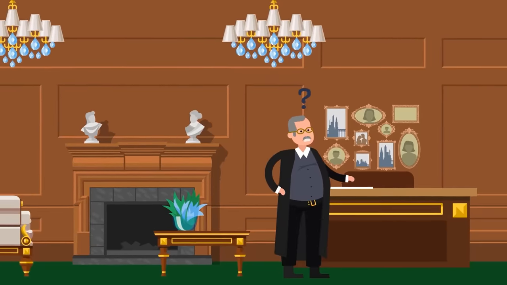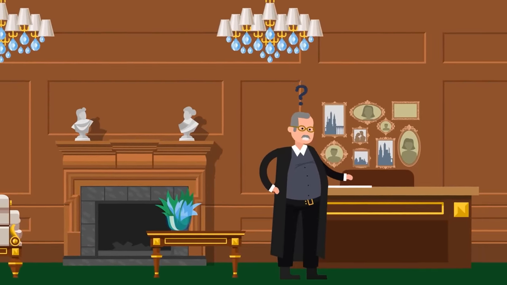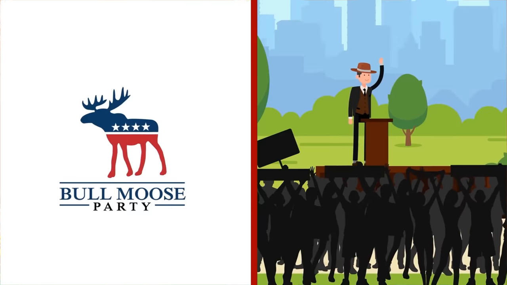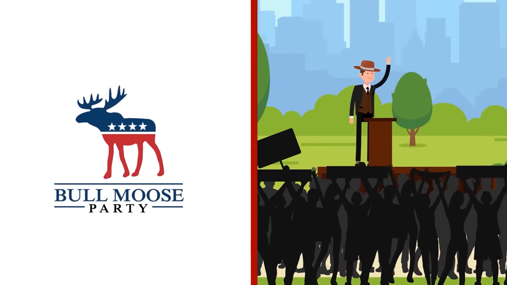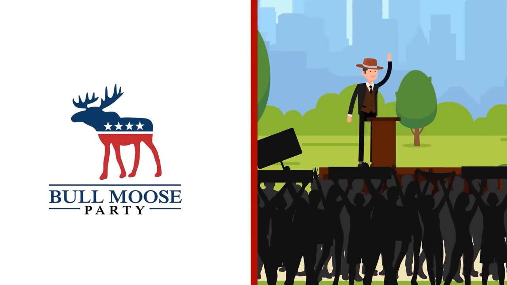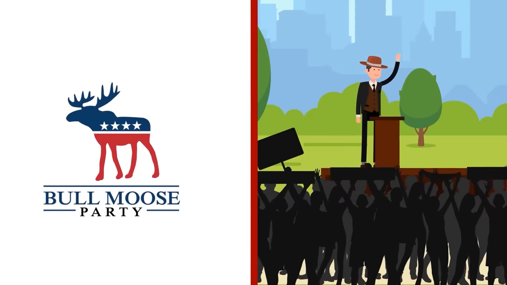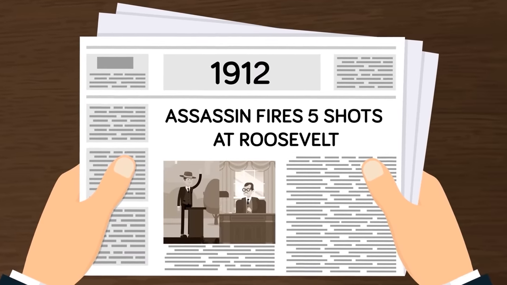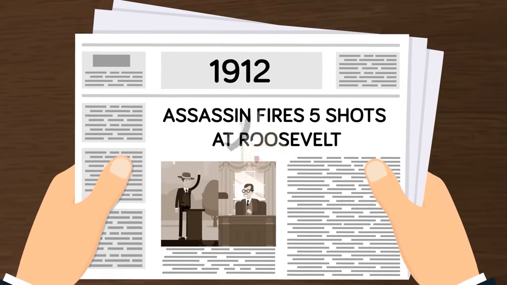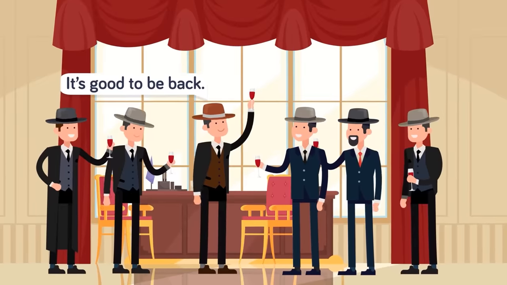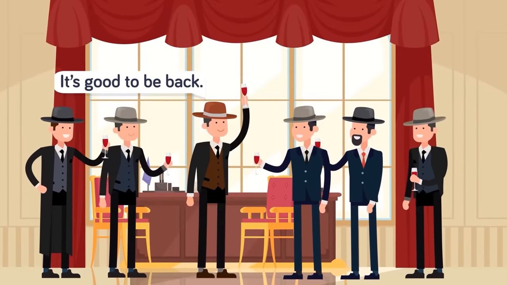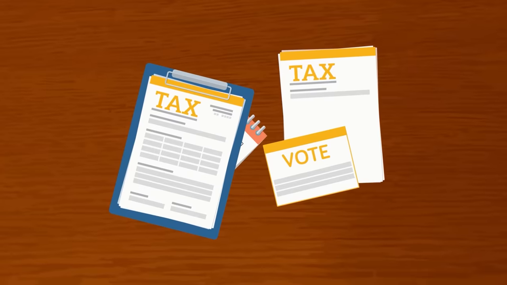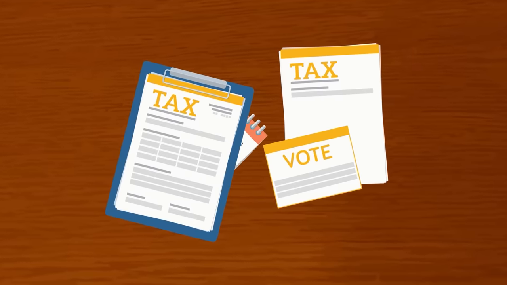Taft was largely seen as respectable but ineffectual, and had lost much of his support from the party. Roosevelt founded his own Bull Moose Party, while the Democrats nominated the little-known New Jersey Governor Woodrow Wilson, who had been a college president only two years before. Roosevelt even survived an assassination attempt on the campaign trail, but the split vote made it easy for Wilson to win the election, and the Democrats returned to the presidency for only the third time since the Civil War, and he would be a big change in direction. Under Wilson, the income tax and direct election of U.S. Senators was established.